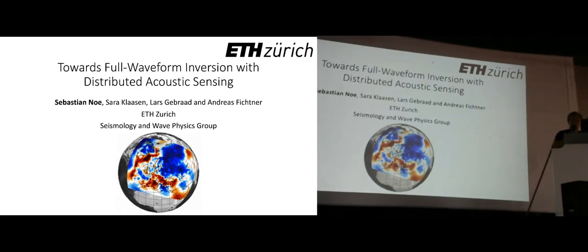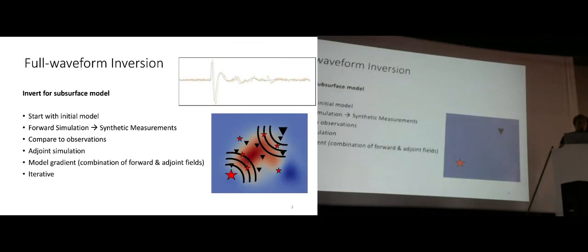Hi, I'm Sebastian. I'm from ETH Zurich, and I work together with Andreas Fichtner. Today I will be presenting my project that is using full-waveform inversion for DAS data. Full-waveform inversion has been successfully applied on global scales, for example, to find velocity models that look sort of like this, that explain a lot of observations. But of course, with DAS, we look at entirely different scales.